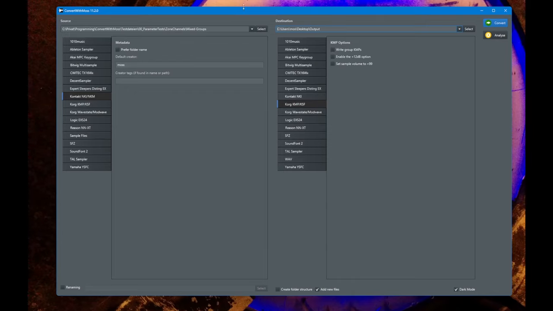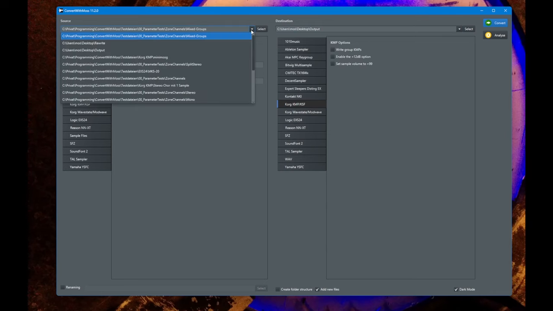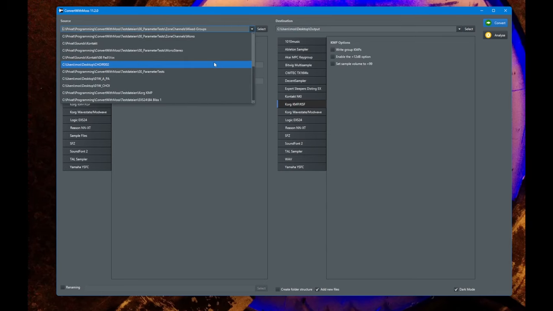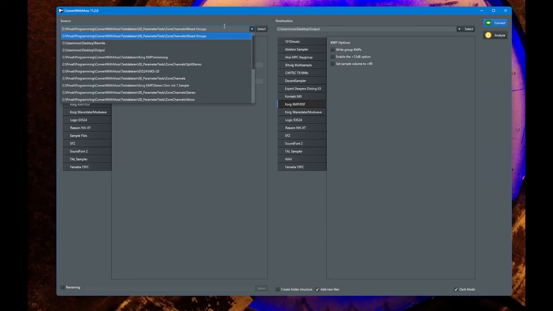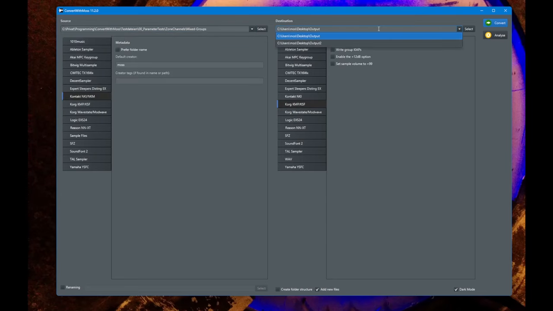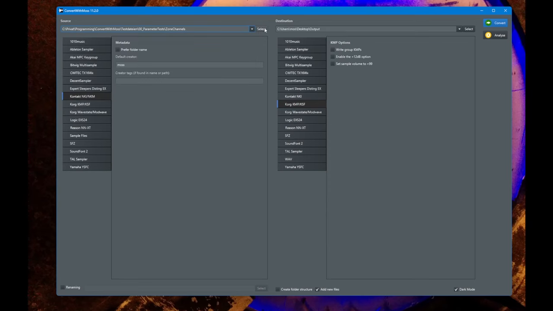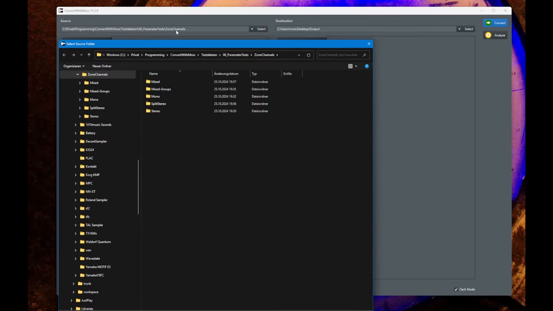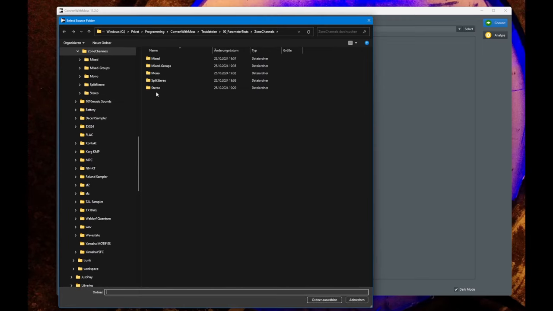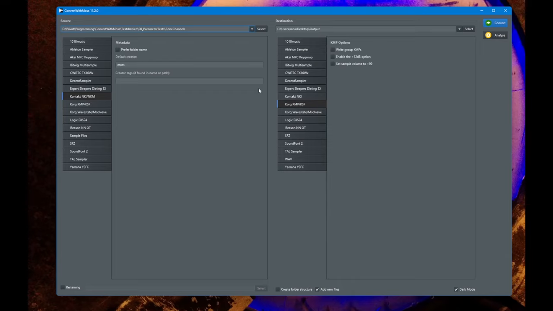And the first thing to look into is that if you used ConvertWithMoss frequently, it was a bit tedious to select your source and your destination folder. So this is now much easier since the application remembers the last 20 selected folders you had in here, as well as the output folder. And also if you select a different selection here and then click on select, it will start from the folder you selected here. So it's much easier to navigate and quicker to find your source and destination folder.